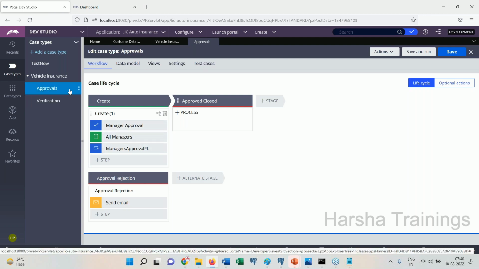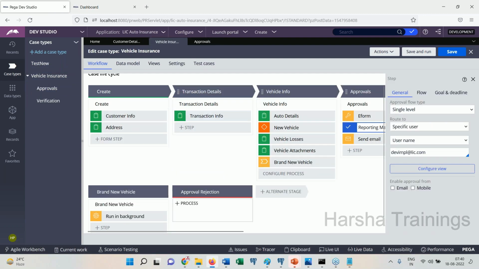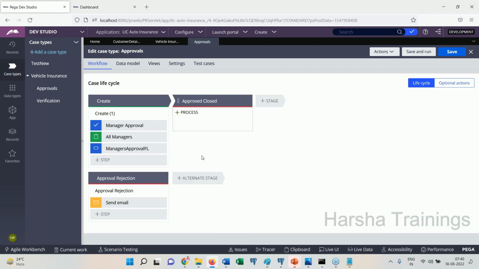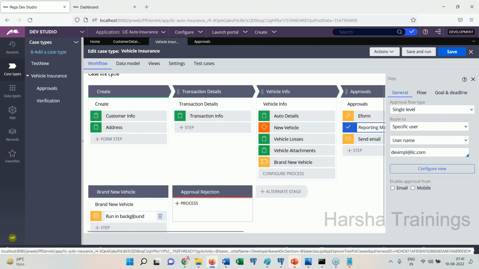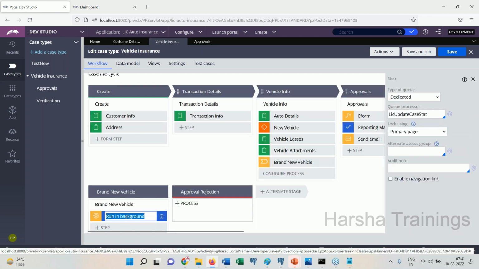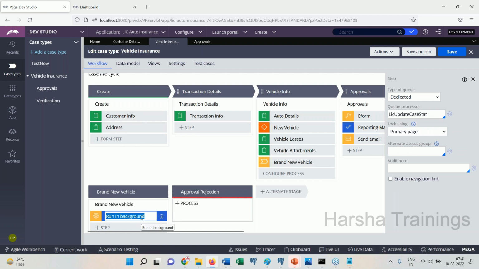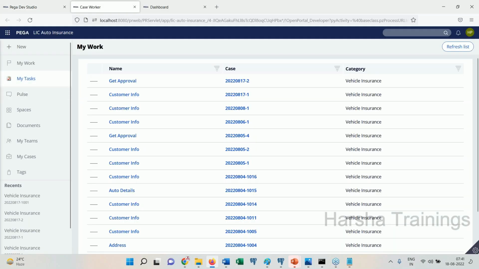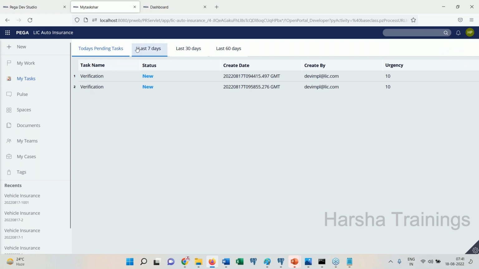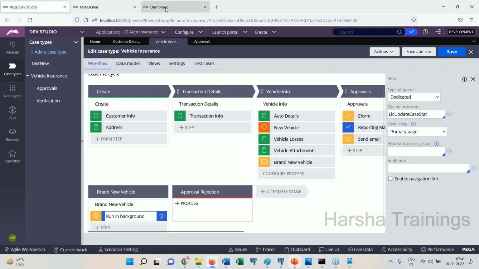Multi approvals are not the only one. Other different processing is also involved: multiple approvals, sending email notifications, as well as processing something. I told you, right? Automation of work, background processing, schedule basis, those kinds of stuff, and even reporting. See, this kind of reporting, what are the tasks that I have been assigned, like in a business. All this you will come across in the project. So I will just show you.